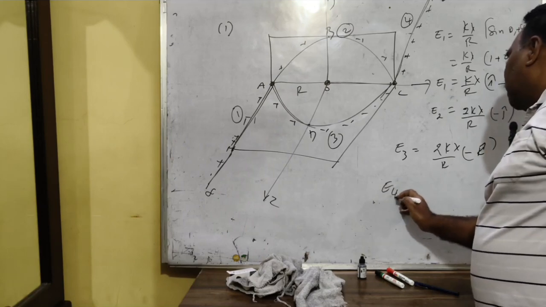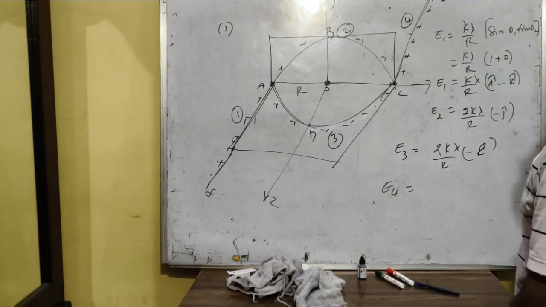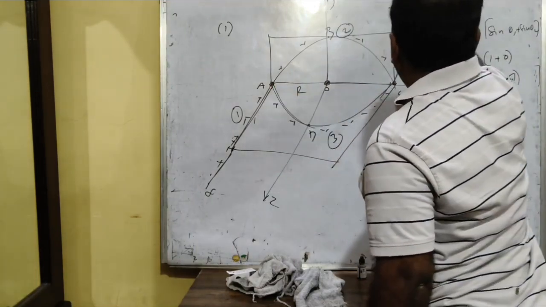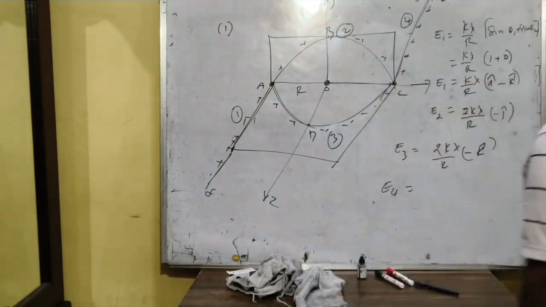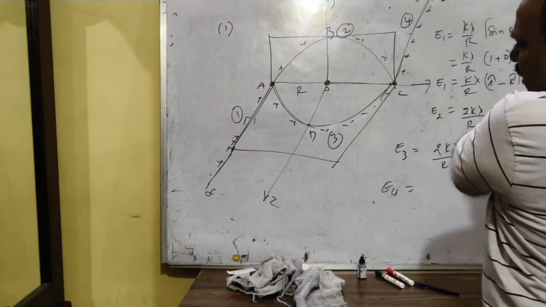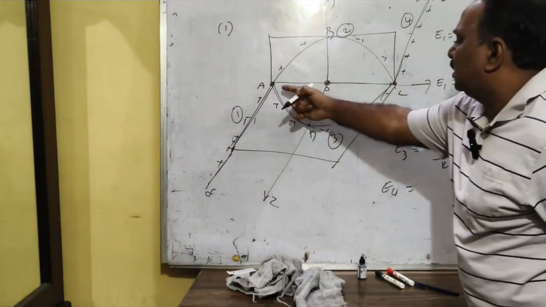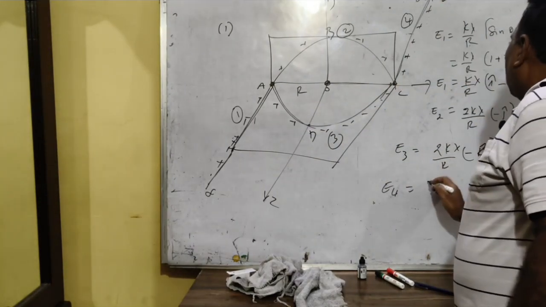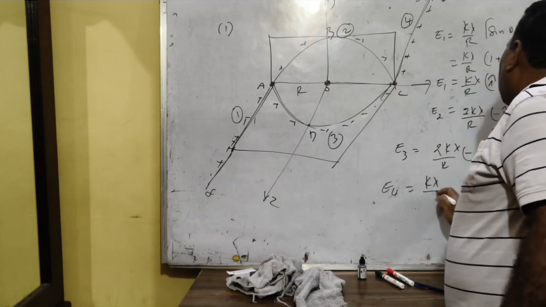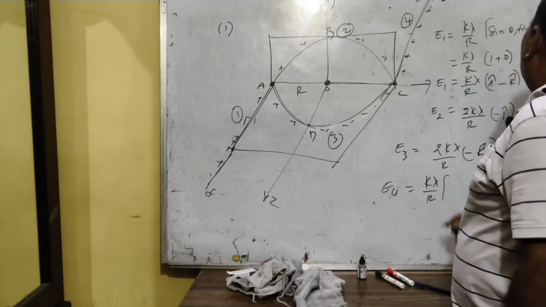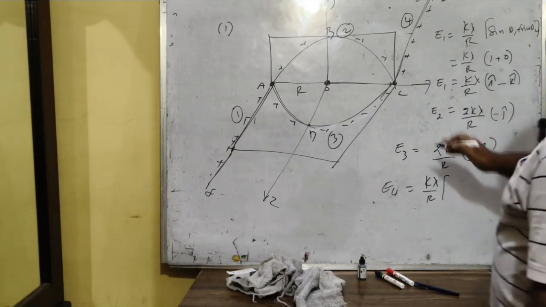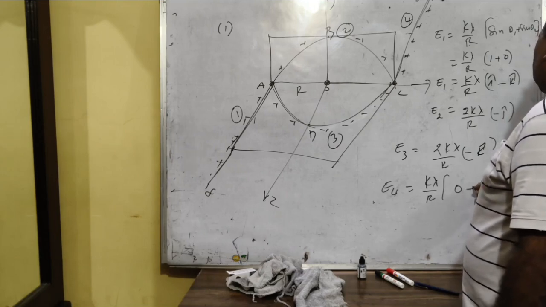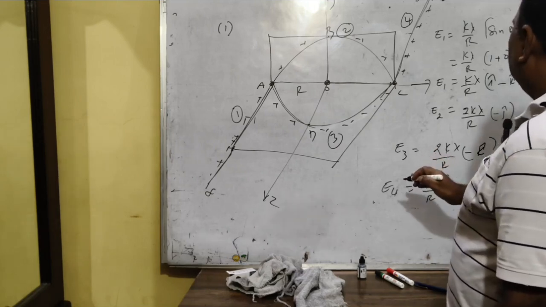Next, what is E4? The electrical field due to this semi-infinite wire. This is infinite, so this is theta 1, theta 2. Here also take theta 1, theta 2. Or otherwise, this is theta 1, because this is theta 2. Anyhow, use the same formula kλ by r into sin theta 1. What is sin theta 1? 0 degrees, means plus, what is sin theta 2?